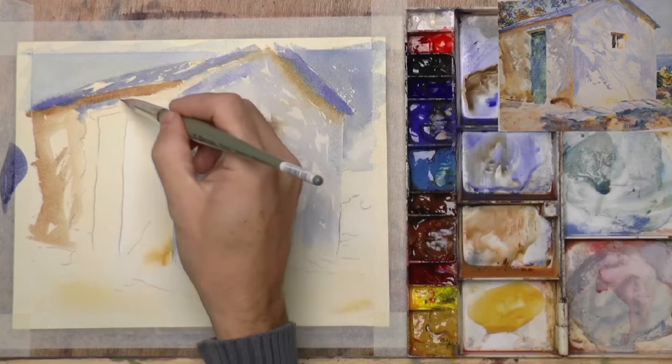Paper. So that needs to dry because I need a hard edge for the shadow across there. So I'm going to work down in the foreground here. And let's clean that up. Let's just get a little bit more warmth in here. Water just to soften that. Remember, less is more on these sort of occasions. Just a bit of sunlight there.